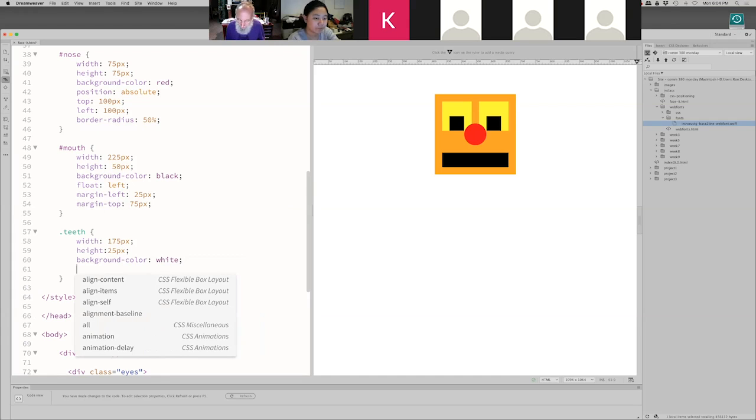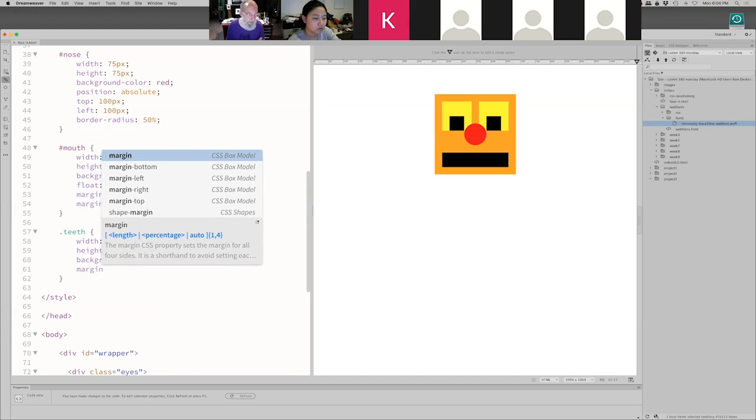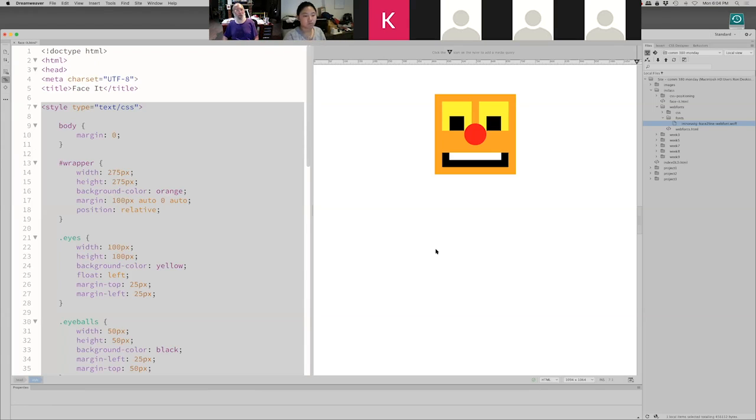And then it has a margin left of 25 pixels, or 25 pickles, whatever you prefer. And that will center it within the mouth. And you may or may not want it centered in the mouth. Okay, so this is kind of where the demo stops.